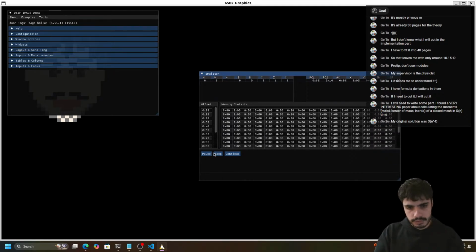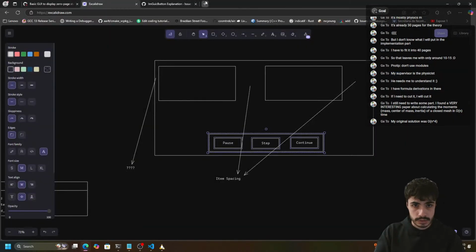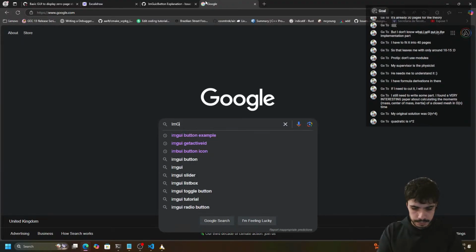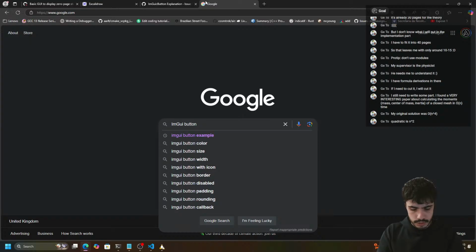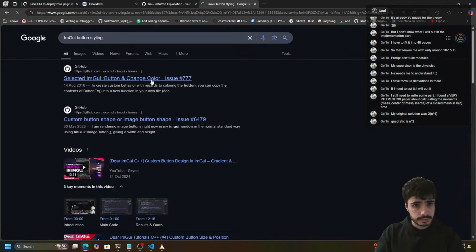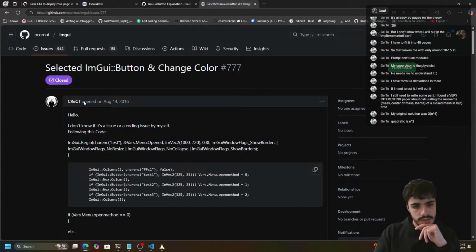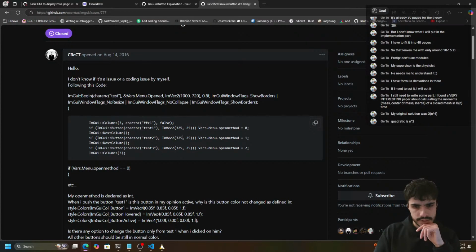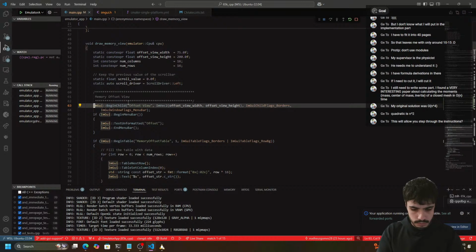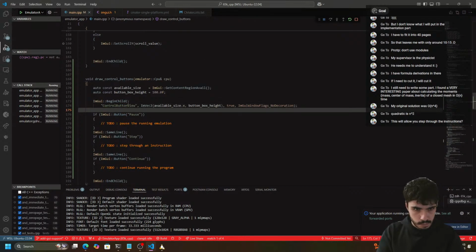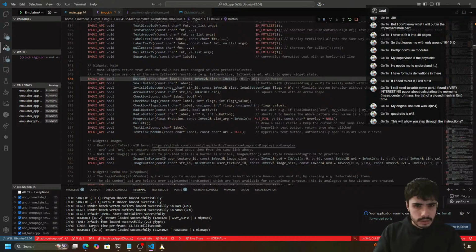Yeah, so let's figure that out. So first of all, I'm pretty sure that we need to... Well, let's try and get the buttons all the same size, first of all. So ImGui button styling. So I want to set the size of it. Button. Oh no, it does take a few things, right? So if I do ImGui, if I just search for button. Ah, yeah, so it has a bunch of stuff. It has the size on it already.